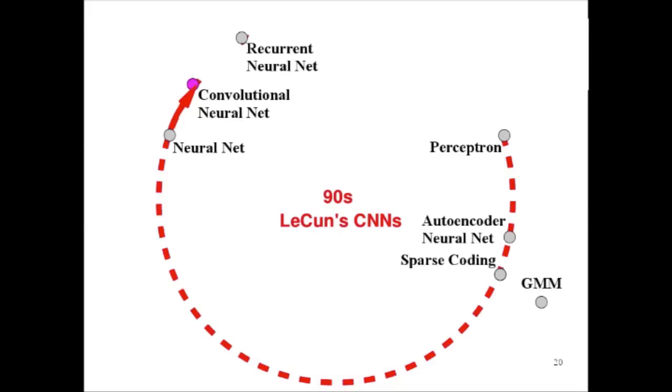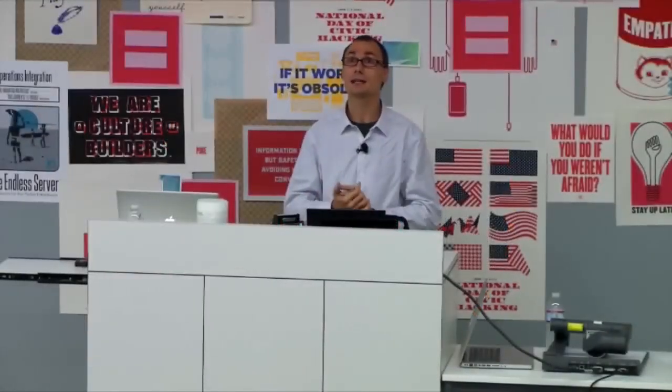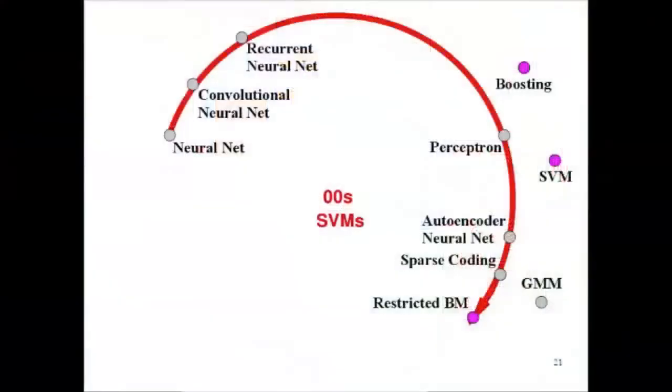And here the problem is that very much these systems were slow to train, were finicky, and simpler methods like boosting and SVM were performing much better. And so around those years, people pretty much stopped working on this stuff, and the people who were in this community started working on unsupervised learning. And in particular, many people built on top of the seminal work by Bruno Olshausen and David Field on sparse coding.